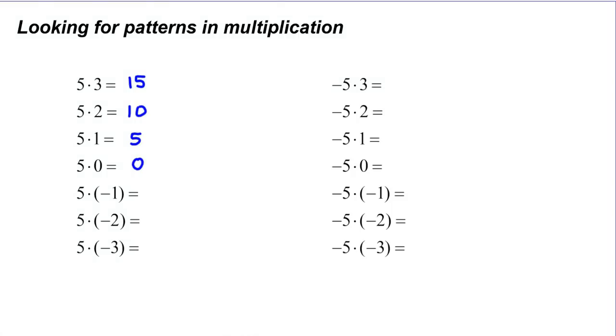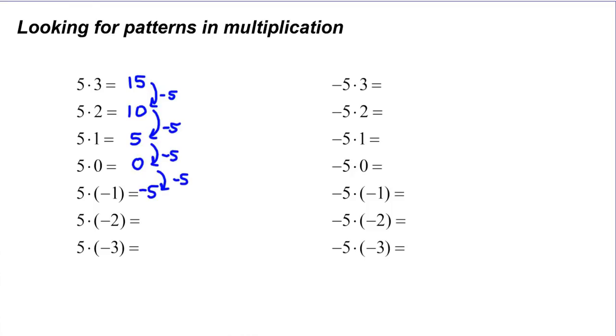What's happening to our products as we decrease what we're multiplying 5 by? Every time we decrease what we're multiplying 5 by, we're decreasing by 5. We have one less group of 5, so we're always decreasing by 5. This pattern has to continue. We wouldn't expect anything to change, so this should decrease by 5 again, giving us what? Well, what's 0 minus 5? We just talked about subtraction. 0 minus 5 is negative 5. So 5 times negative 1 should be negative 5. That makes sense. That's like 5 groups of negative 1 is negative 5.